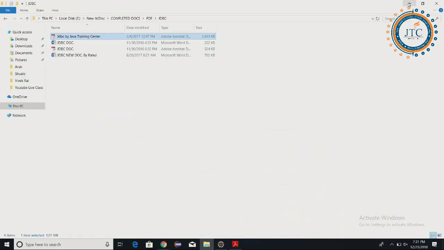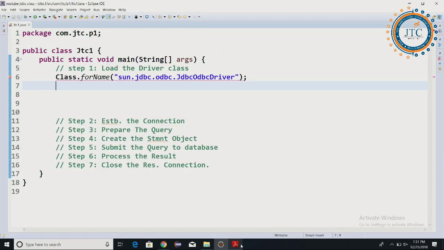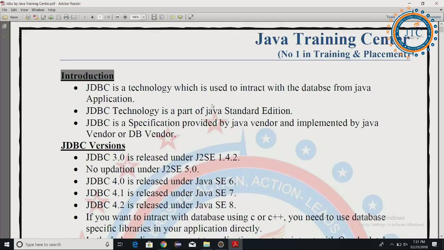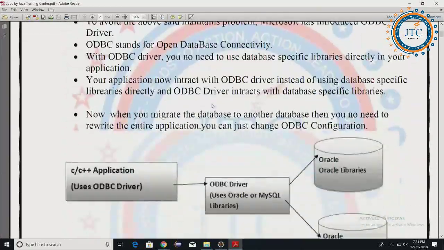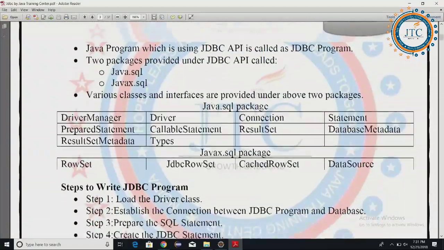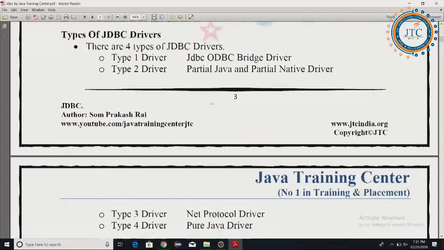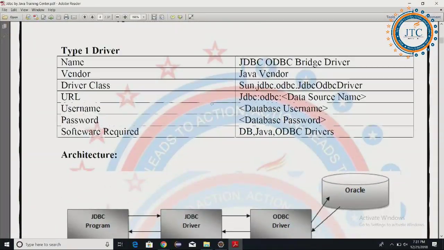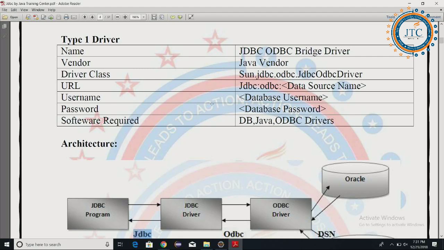This is what we were talking about yesterday. So here, I am writing the type 1. See, this is your type 1 driver.